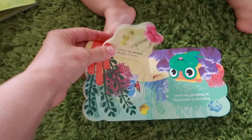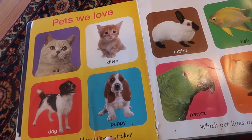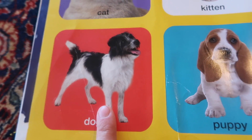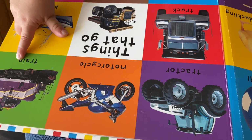For younger babies, I like to focus on the pictures more than the story. I'll point to objects in the book and say the names or sounds that the object makes. I like to use word association tools for most animals. For instance, if we encounter a dog, I will say, "Woof woof, dog. Dog, woof woof." These little tools are great for helping your child to remember the words and the sounds that the animal makes.